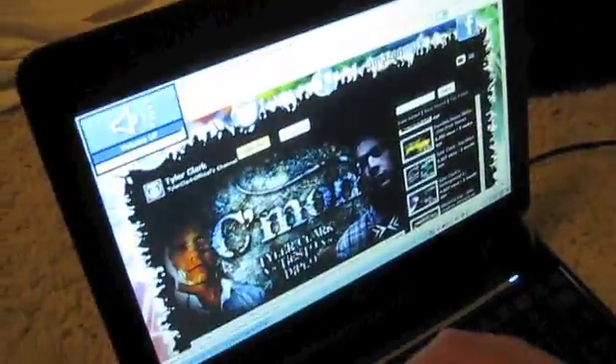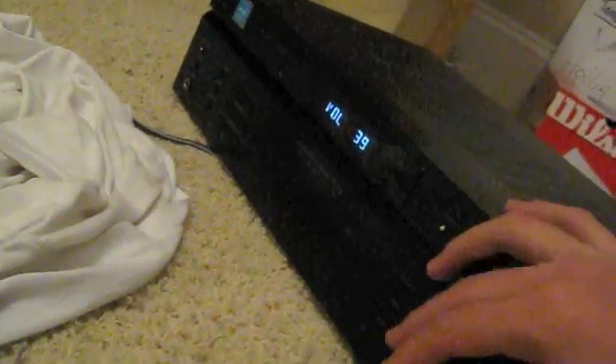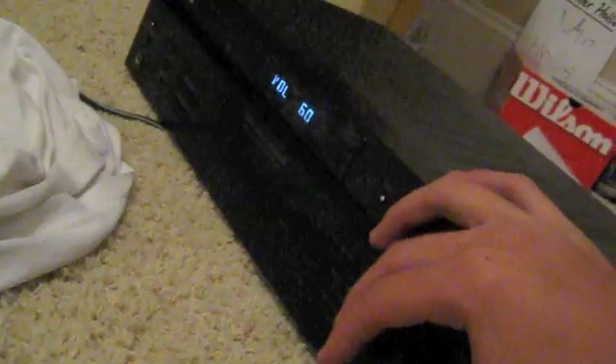I'll play some music through this. Volume all the way up. I don't know if we can hear anything — volume is only on 22. I'm gonna crank it up. Should start to hear something now. Where I am you can hear something. 75 is the max, but I'm just gonna let you guys listen to this. It's too big of a suspension, so yeah.